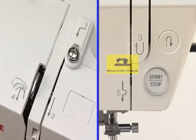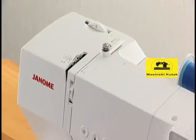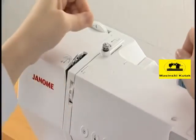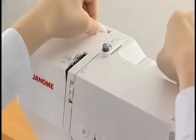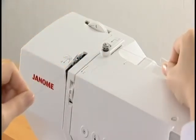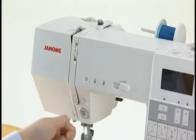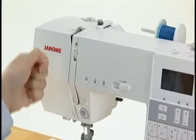Each threading point is clearly marked with a number indicating its order in the threading sequence. Hold the thread with your hands and draw the thread around the upper thread guide. Pull the thread down along the right channel. Pull the thread up around the guide plate and along the left channel.